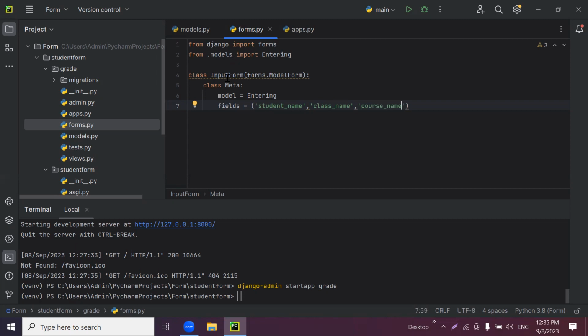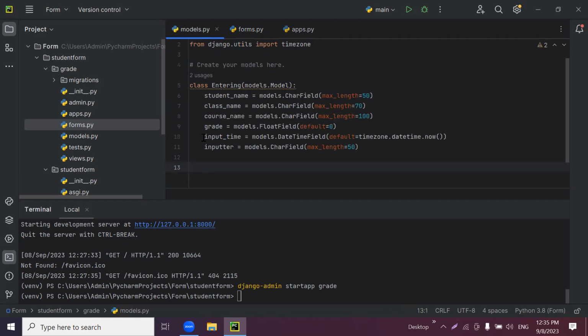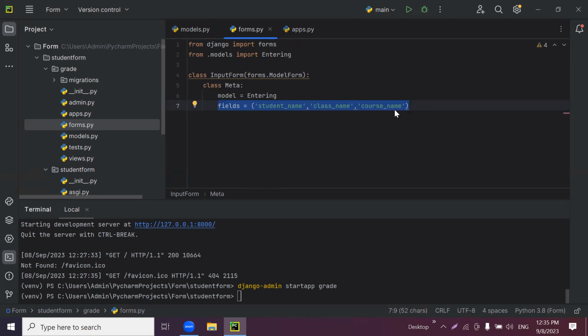I set the fields like this because if you really want all these fields displayed, you set them like this. I don't want input time or inputter displayed, so I don't write them down. So we got model equal to Entering and fields equal to student name, class name, and course name. Okay, almost there.